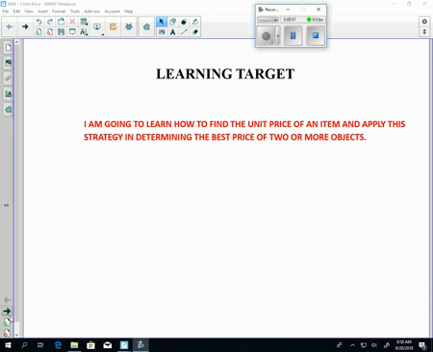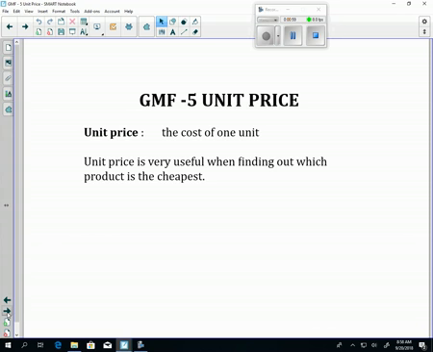So our target today is to find out how to calculate it. A unit price is just the cost of one unit. So when we buy things in the stores, it might be like Sobeys sometimes says buy one get one free. Well, you are paying just one price for two. What was that unit price? Well, you have to divide that one by two. But normally we want to find out what that unit price is. If there's a dozen in a package, what does one cost?